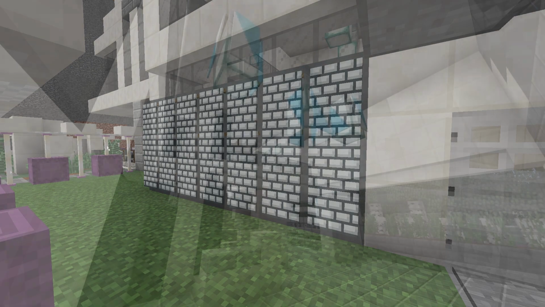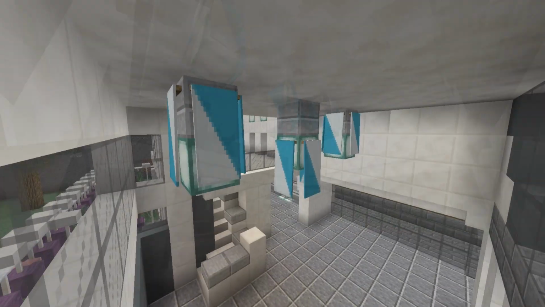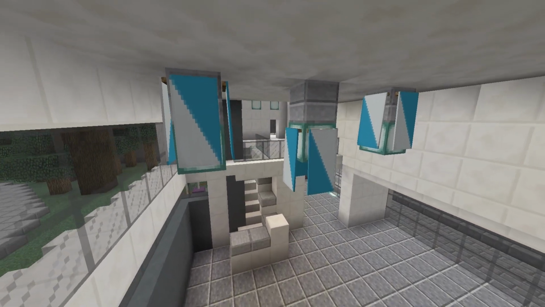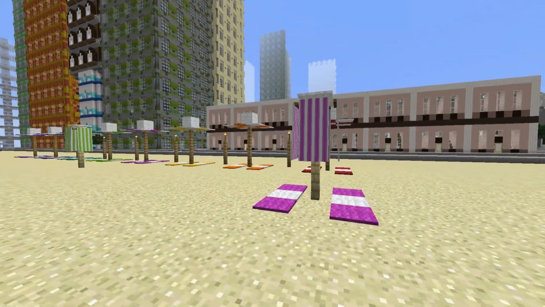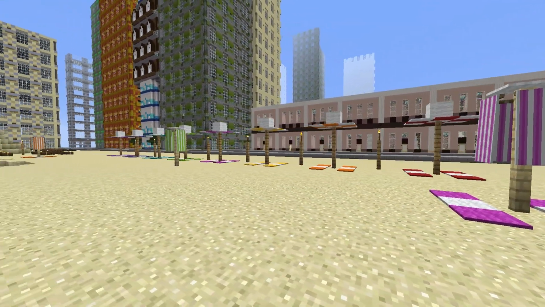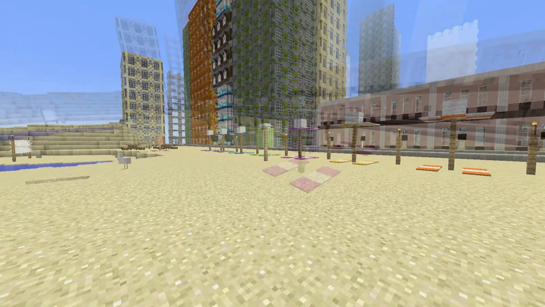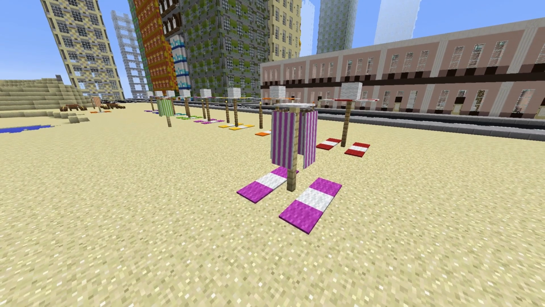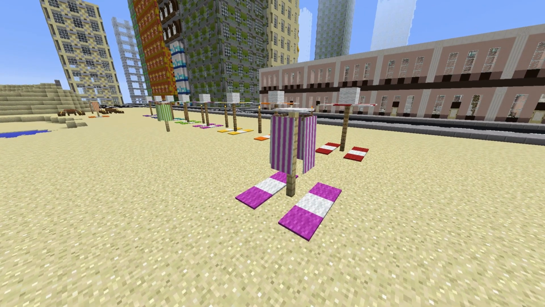Make a modern statement light by attaching some banners to glowstone or sea lanterns. Place 2 fences and then a slab on top of those, and then surround the slab with striped banners to create a closed umbrella. These would look great at your summer resort.